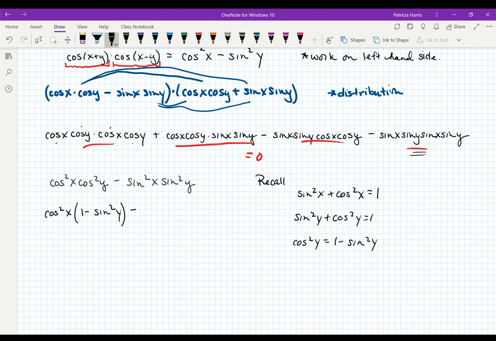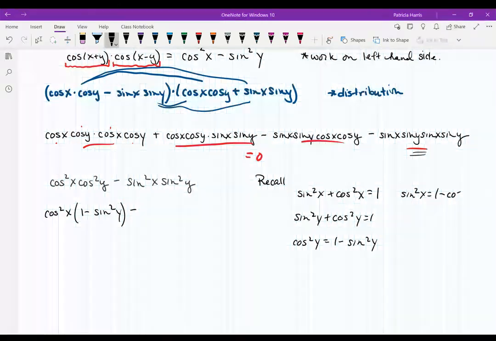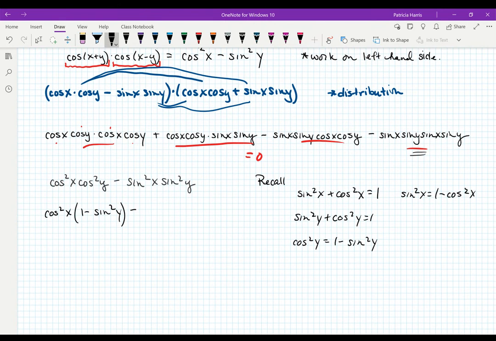Okay, now notice I want to keep the sine squared y, so let's do the same thing, but let's do it with the sine squared x. Getting a little creative here, and that's okay. I always thought that these were kind of fun because what it does is it kind of allows you to play around with the math. Okay, so you got to be careful here because you got a lot going on. So let's go ahead and distribute again.